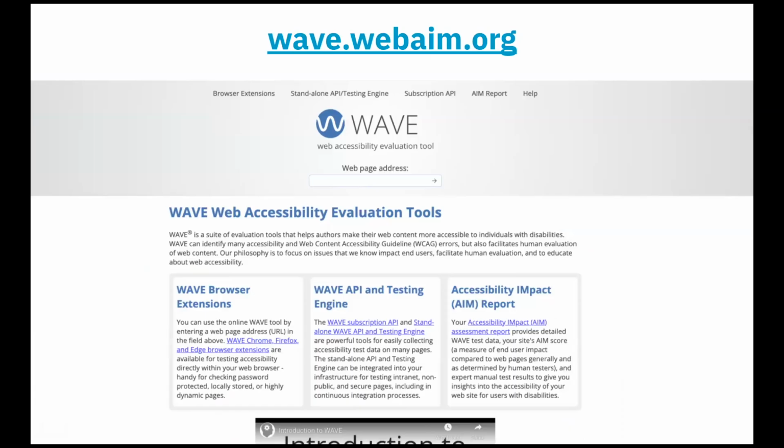It's a fairly clean overview of what kind of errors and warnings are typically found in code. And it's a really great tool for people who are going to start out. Wave's website in general is a good resource for learning the WCAG standards, along with the basics of some of the ADA compliance and requirements. And they provide some detailed information related to those errors that's a little bit more human readable than what you might see in other sites or other software.